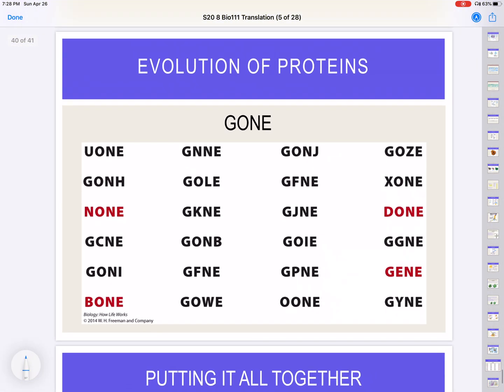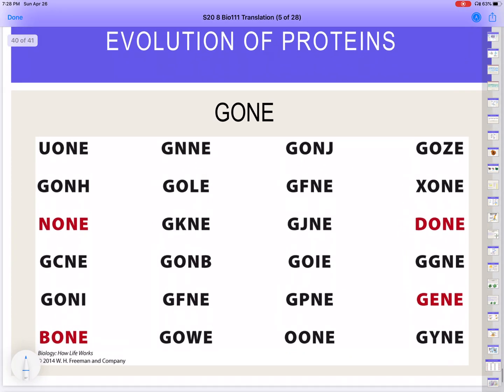And then, since this is neat, this is how we get into how we change and how things are different. We'll talk about genetics next semester. But here, if you have the protein sequence GONE, right, you can look and see, well, any one of these can be shifted, right? GNNG, GNGJ here, E to J.